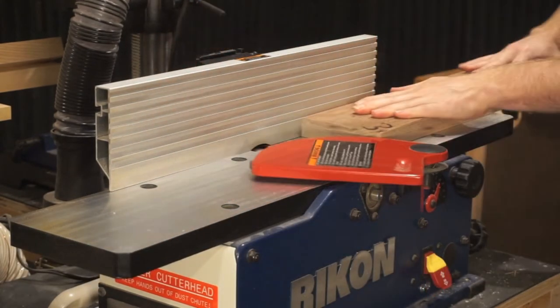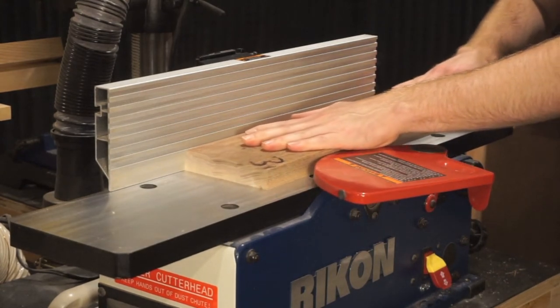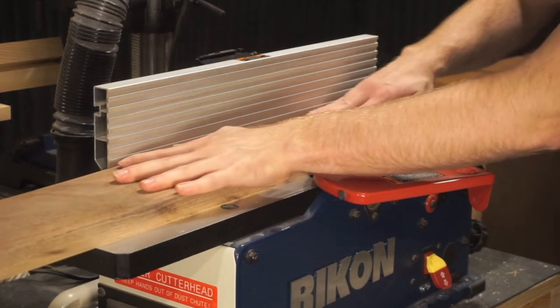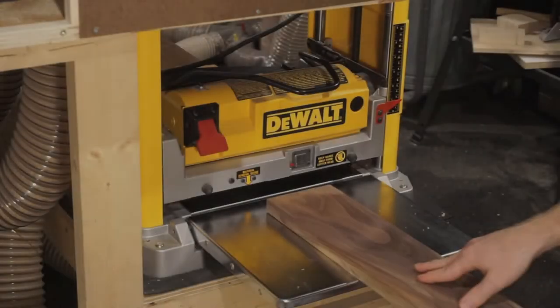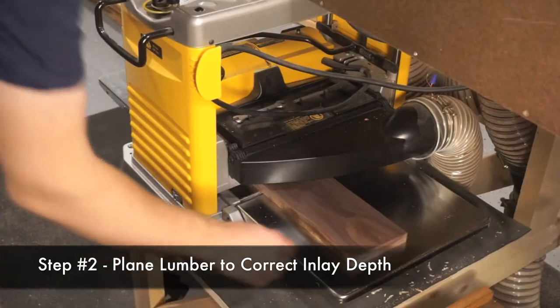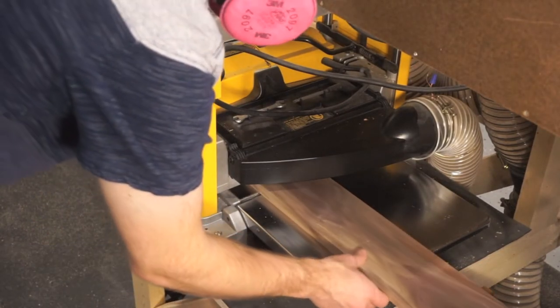Keep in mind that the step that I'm performing right now — actually milling this walnut up for the inlay — is one of the most critical steps in creating a perfect inlay, because the more accurate that you mill this lumber, the better it's going to sit in that inlay that you create in your frame. Now the last step of this milling process is setting the thickness to the correct inlay depth. So if you want to do a half inch inlay like I'm doing here, you're just going to plane the lumber down to a half an inch.